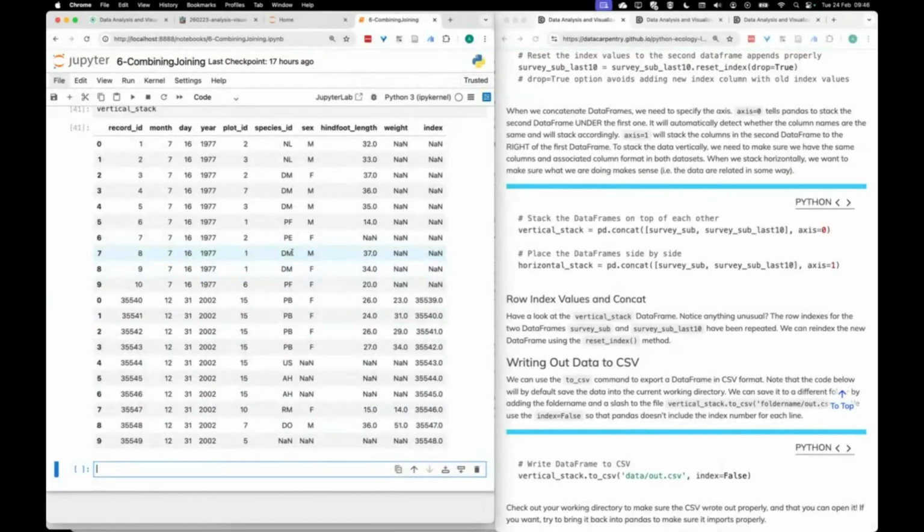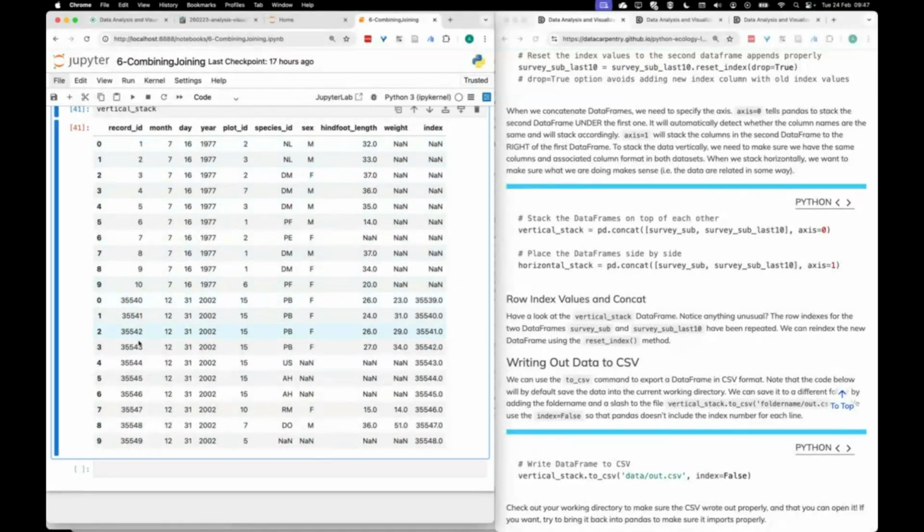Okay, so that seems to have worked in the sense that we've got the first 10 entries from the original data frame and the second 10 entries from the original data frame. Clearly, you can see the record IDs reflect that, 1 through 10, then 40 to 49.